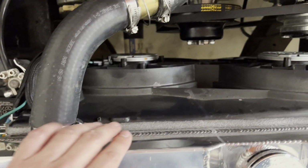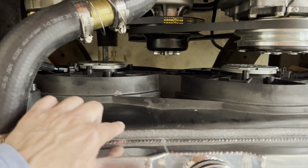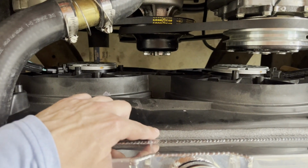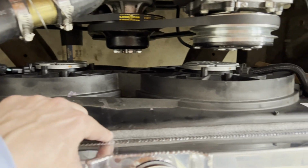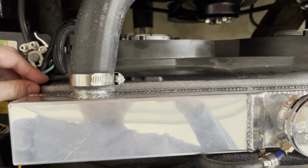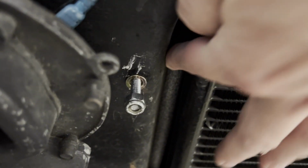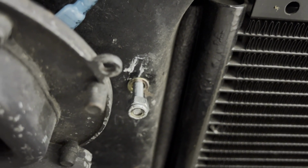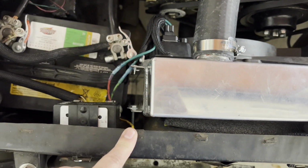I also did something to seal the built-in shroud that comes with the fan to the radiator. I just got some backer rod from the hardware store, slid it halfway with a razor, and put it around there so it has a little bit of a foam seal to the radiator itself. And I actually did the same thing between the radiator, if you can see it down here, and the core support.